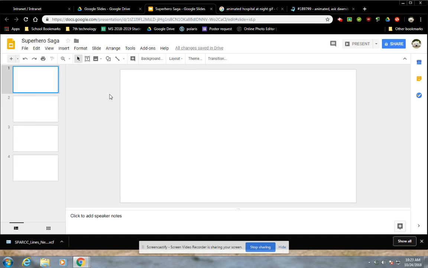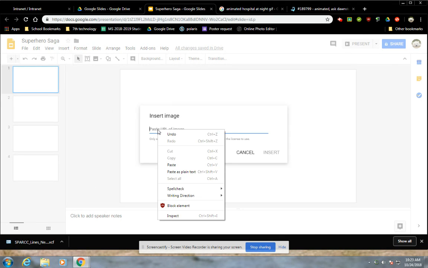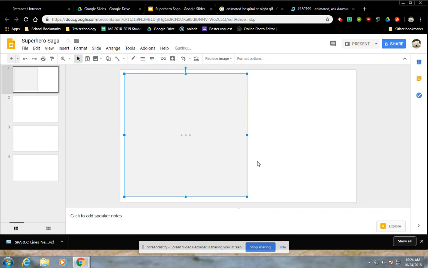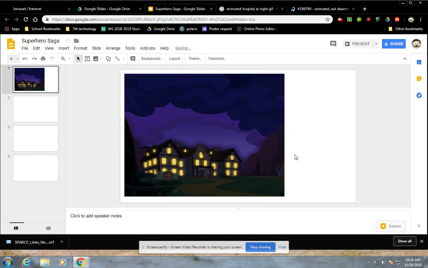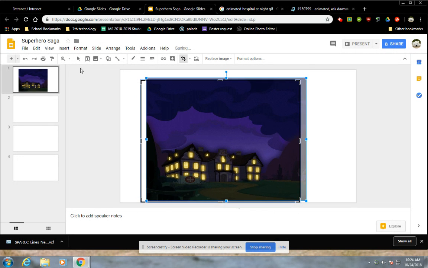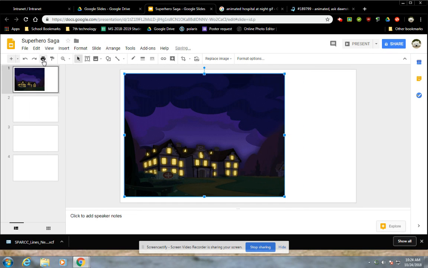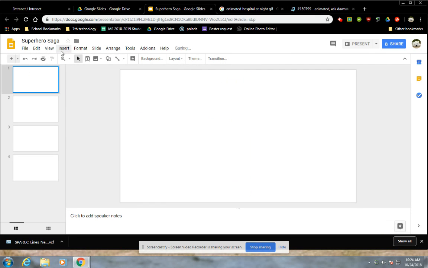Now, there's a right way and a wrong way. We said we wanted the background to be permanent. So the wrong way to do it would be to go to Insert, Image, and I'll show you why. I have the URL, and I'm going to paste it. If I insert it, you'll see that while it looks okay, I can move it around, and I don't want my background movable. I want it to be permanent. So that's kind of showing you what not to do. Okay, so I'm not going to do Insert.